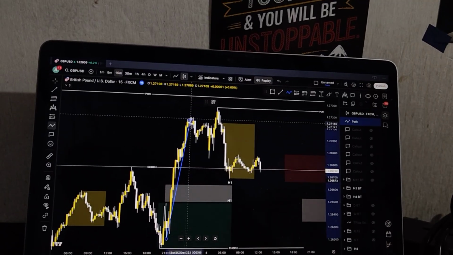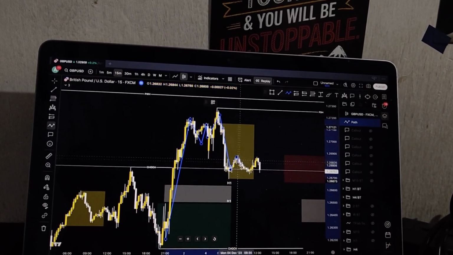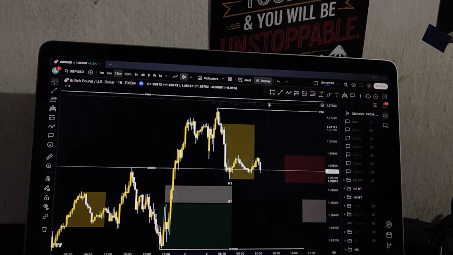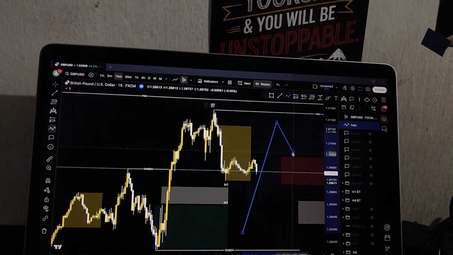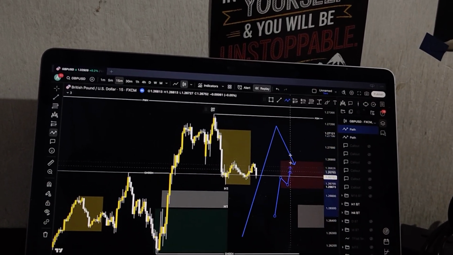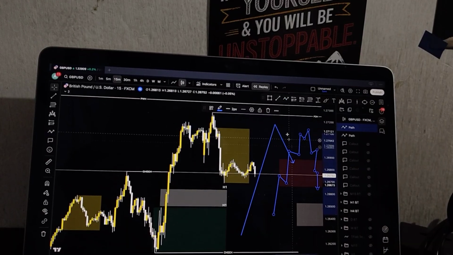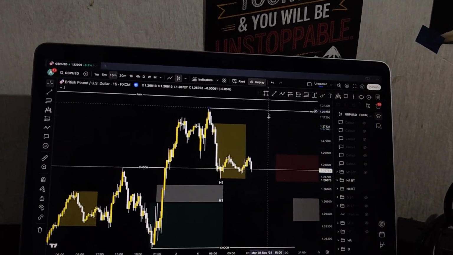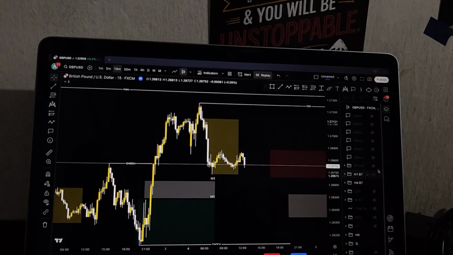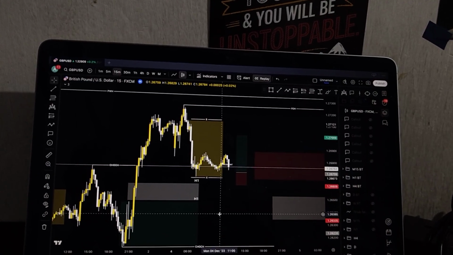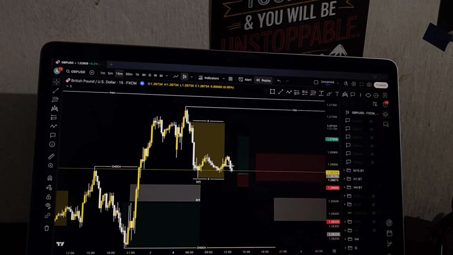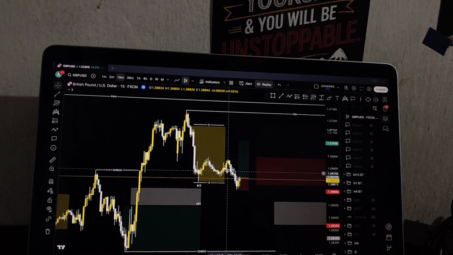Yeah, and you can also argue, bro, on the 15 minutes the market has now shifted structure to bearish. Doesn't matter. Maybe this is the hourly higher low, which on the 15 might look something like this, a whole shift of structure, but we don't consider that. That's why we look at market structure only on the higher time frames like hourly. And there was inducement here before the move.